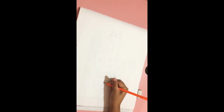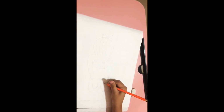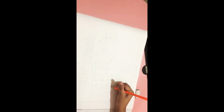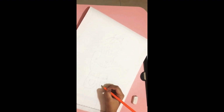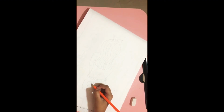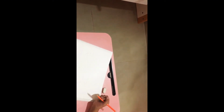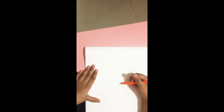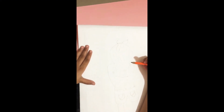Okay, yeah. We're not going to give it on the top border, guys. Okay. Yeah. You can give any design to the shirt's pocket. Like I'm giving this one. Okay. After that comes the legs part. Okay, so after the legs part, we must make this into like this. Doing like this. Okay, we're not gonna make it too thin, like around this much.